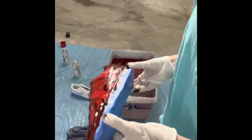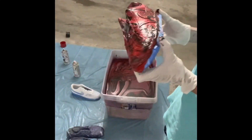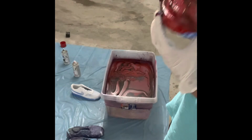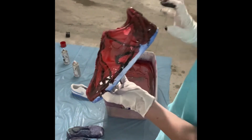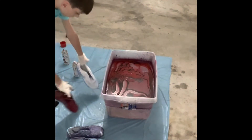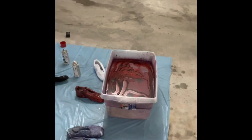These boys, look at these! Look at this! These turned out so fire. This is insane. These are fire. When I get the paint off on that Nike swoosh, this is gonna be fire! Alright. Left foot, done. Here we go.